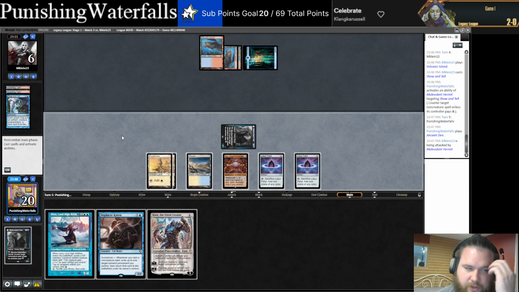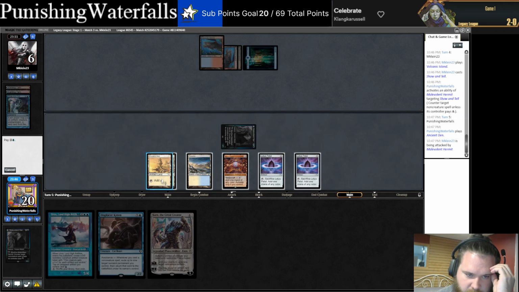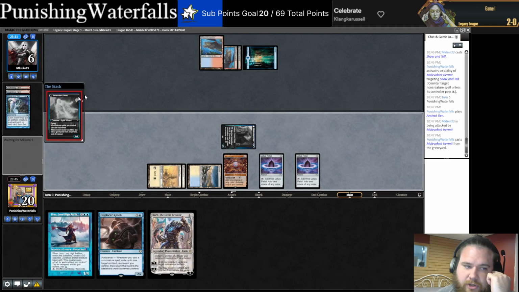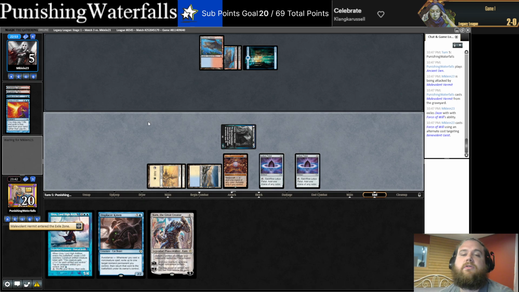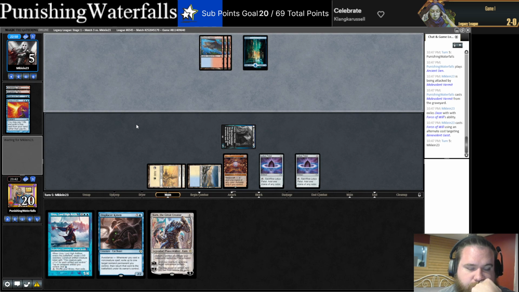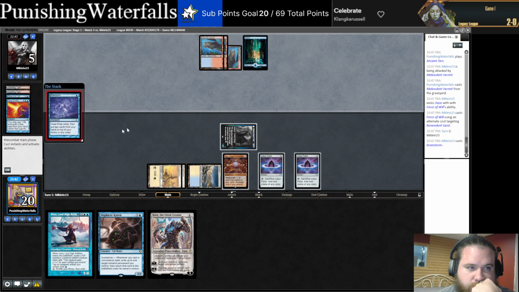Now I could put Malevolent Hermit in play. Malevolent Hermit is good because that makes an uncounterable Karn for Ensnaring Bridge. And they're forcing my Benevolent Geist pitching a Daze. Well, I'm glad we played around Daze. Okay. I'm not gonna pop that on that. Sure.